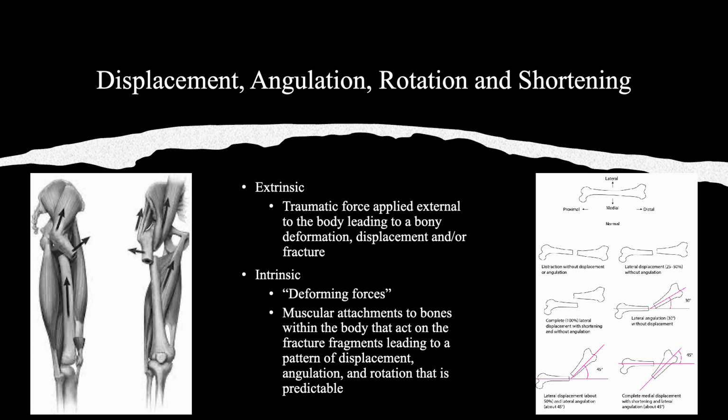So, for example, a subtrochanteric fracture of the femur, like you see here. The fracture pretty obviously is right here, but the proximal segment, that's this one here, is flexed, externally rotated, and abducted because of the iliopsoas and the external rotators and the glutes that are acting on that proximal segment.